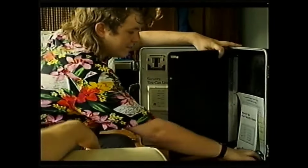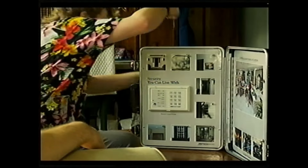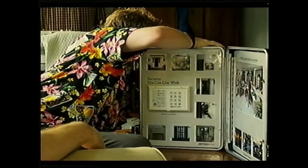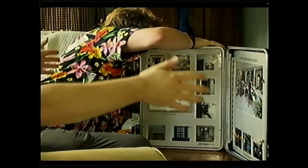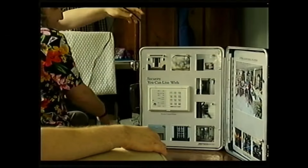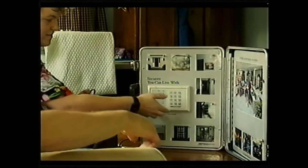So how long have you been selling security systems for? About 6 years. Oh, cool. What's that? This is the power cord. I mean, what's the thing on the table? This is the Moose Technology Z11 security system with central monitoring station and emergency response.